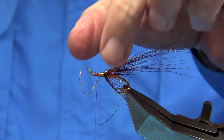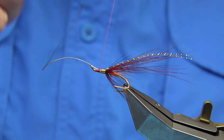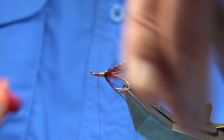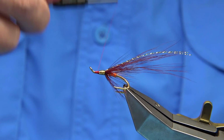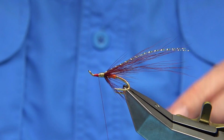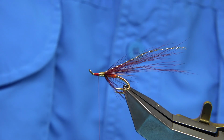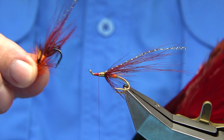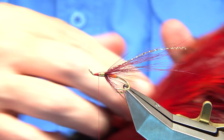A 90-degree bend into the oval tinsel, just to make sure it basically locks it in when you tie it down. Bit of wax. Now what I'm going to do is get a rump feather. In the original you see the tails get the rump feather. So I'm going to tie in the dyed red.